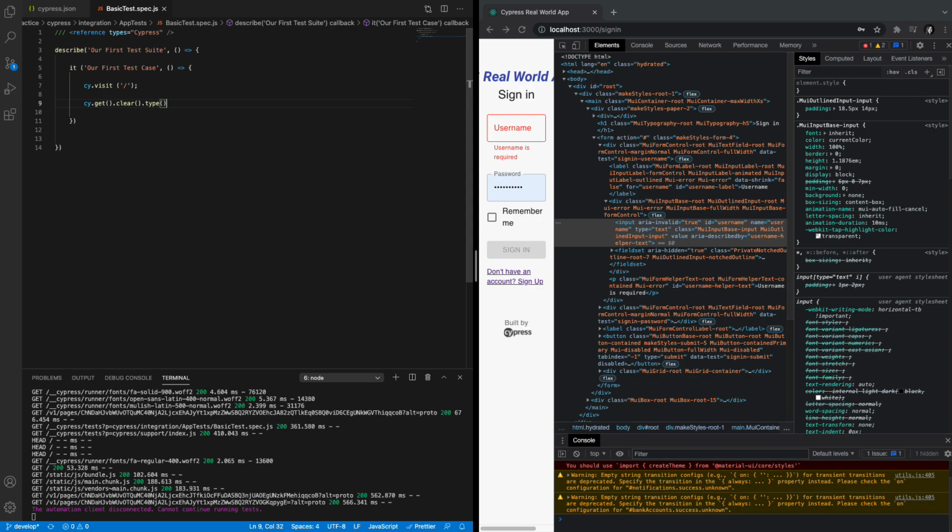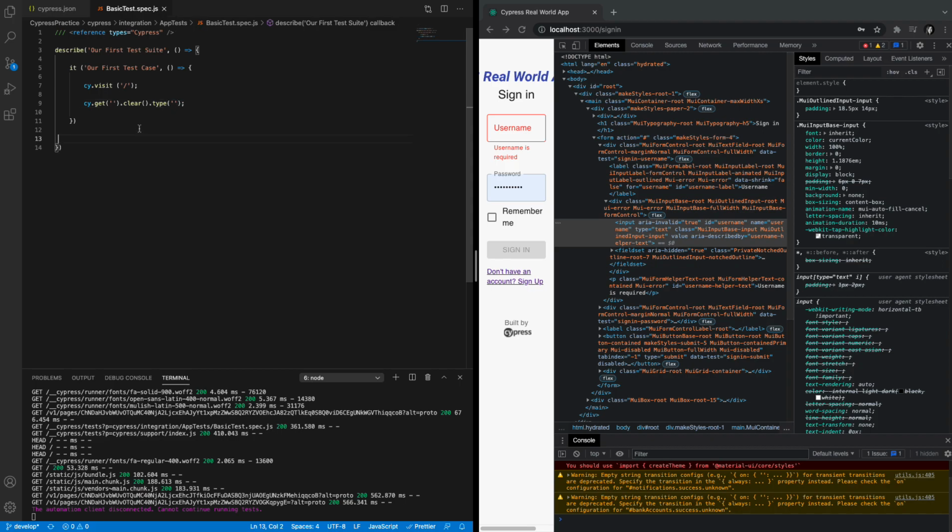So that is what I'm going to try over here. Now let's see how to get the element over here for this. And for clear you don't need anything, and for typing you need to type something inside.